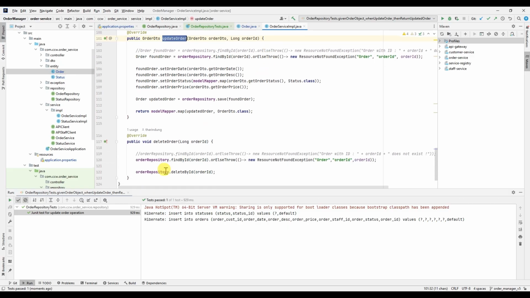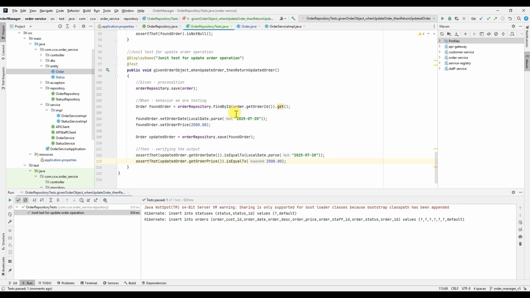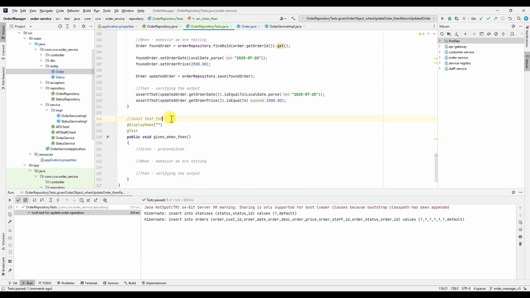Finally, we are going to test the delete order operation. In this test case also, we are going to give an order object, and we are going to save it into the database first.